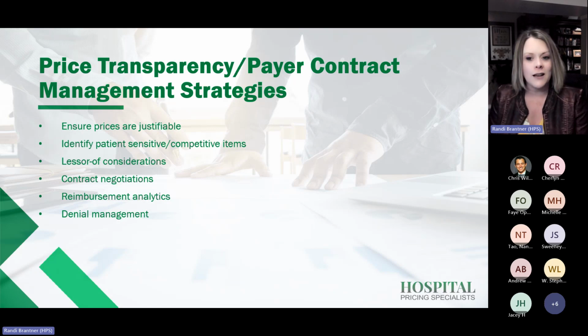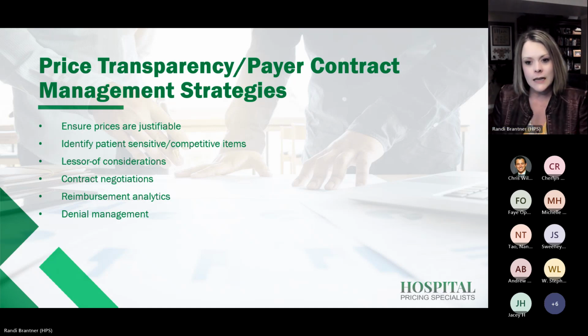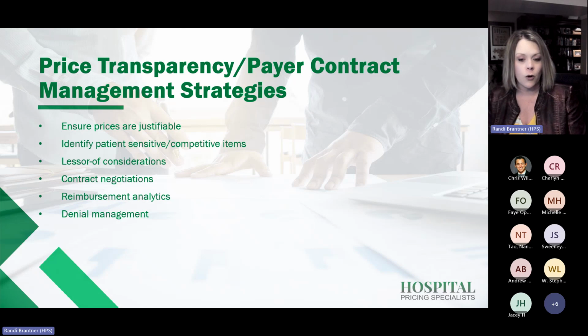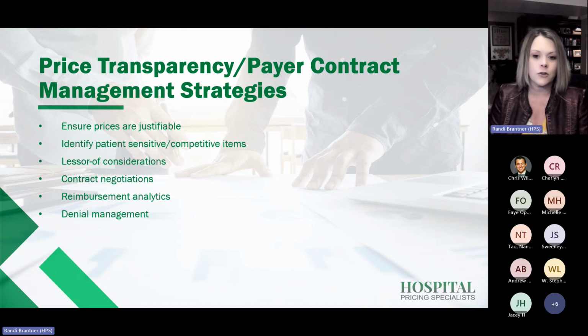So for example, I had a hospital who had a contract that read reimbursement will be 3 times the Medicare OPPS payment rate or the current charge, whichever is less. So this hospital is leaving money on the table because they didn't even consider that the contract would be based on OPPS payment rates. Now, Medicare payments, as I said earlier, are intended to represent the cost of providing the service. So we should make sure we're keeping an eye out to ensure that our prices are at least over that OPPS published fee schedule rate.